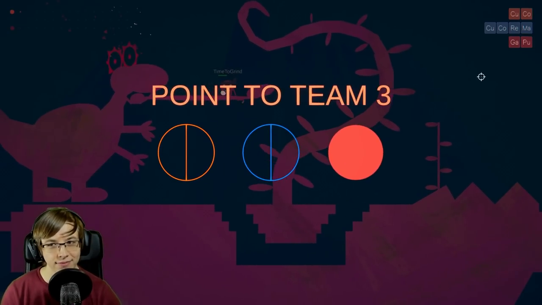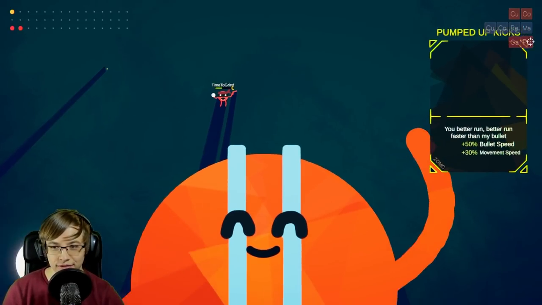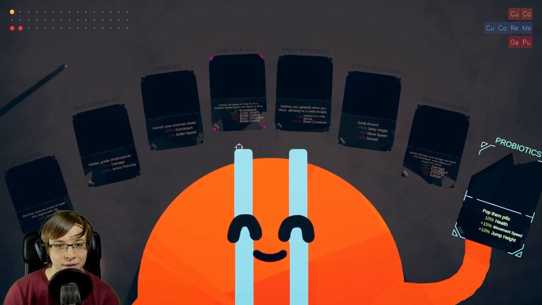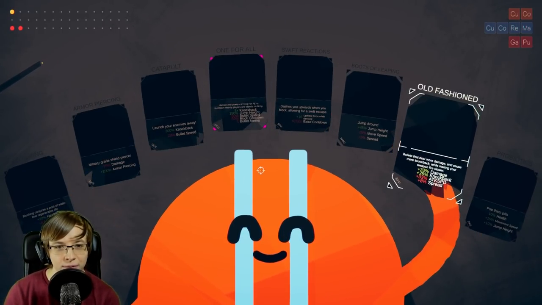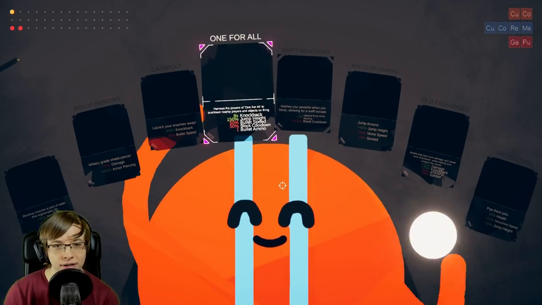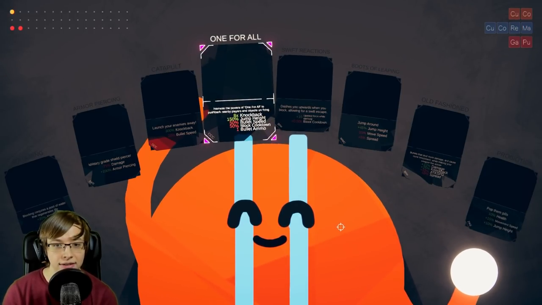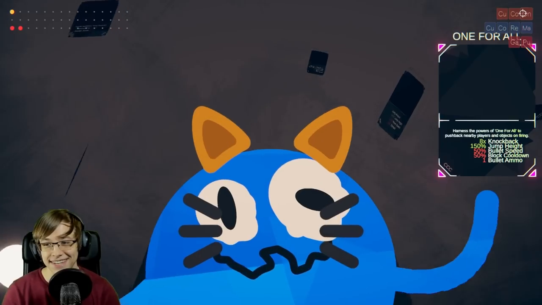Okay. Gatling gun. I'll get a point. It'll happen. I mean, you're just stocking up on cards here. So, what is One for All? I don't even remember that one. Harness the power of One for All. 8x knockback. 100 jump height. Bullet high. 50% bullet speed, okay, that would matter with you.